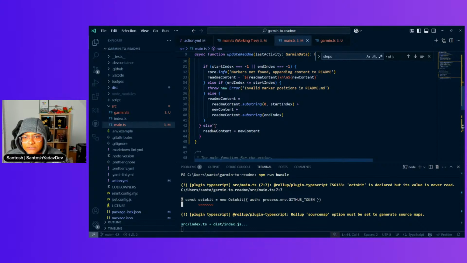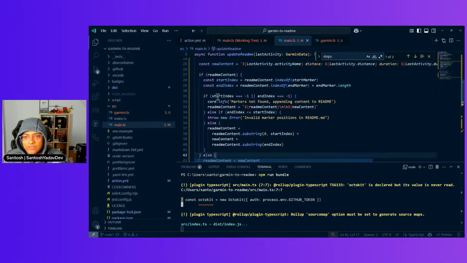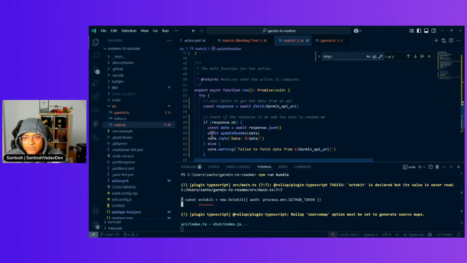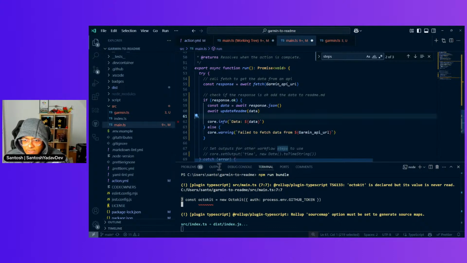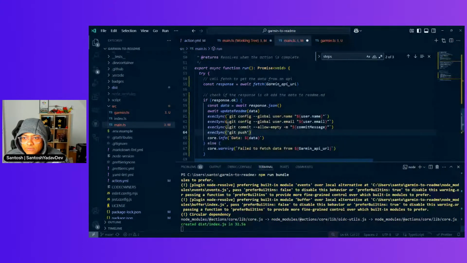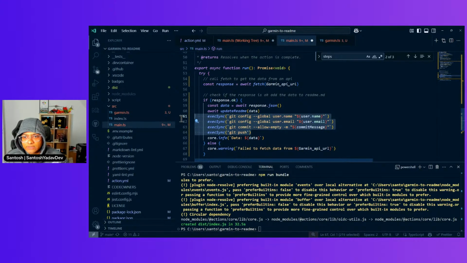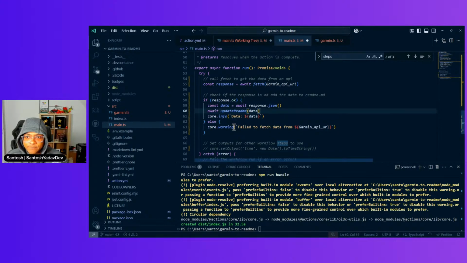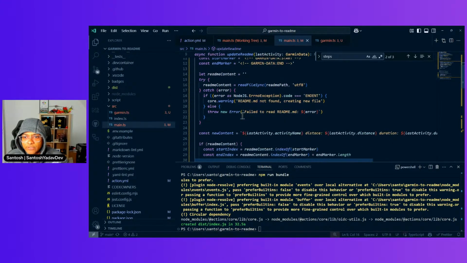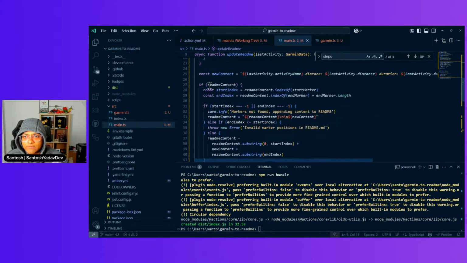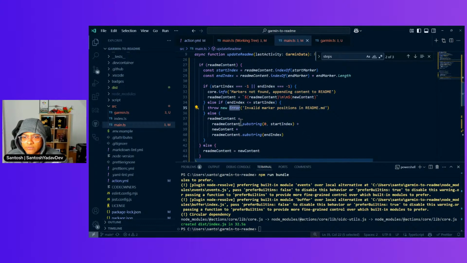So once this is done, if await readme, and after this I want to execute, or should I do it at some other place? Let's see. Git. And even in this case, I don't need Octokit, right? So let's update readme, read file sync, and if readme content, invalid marker position.